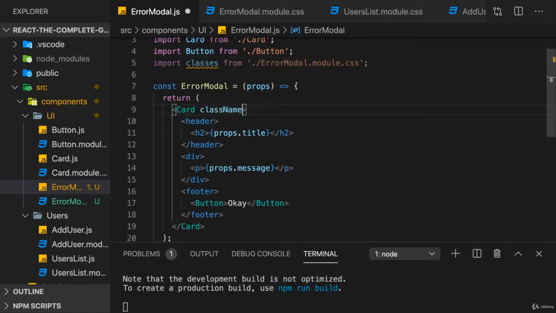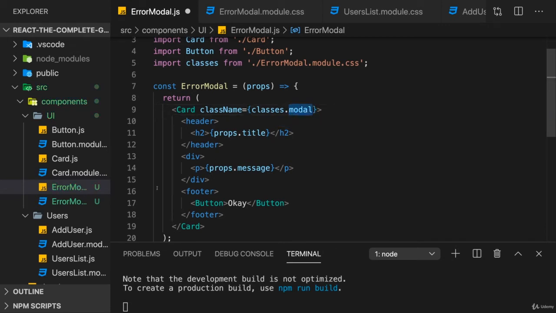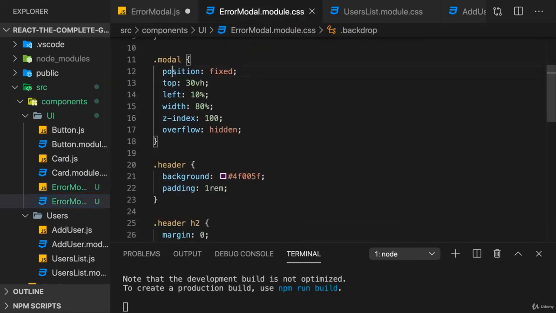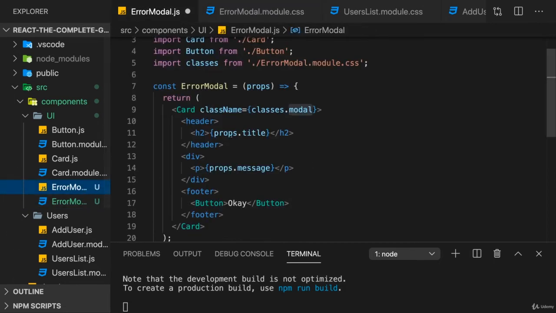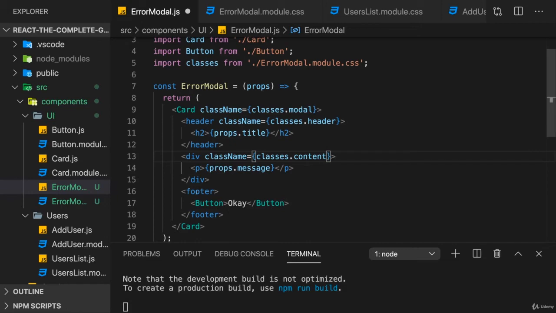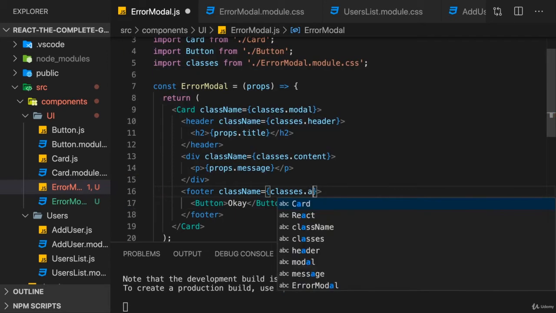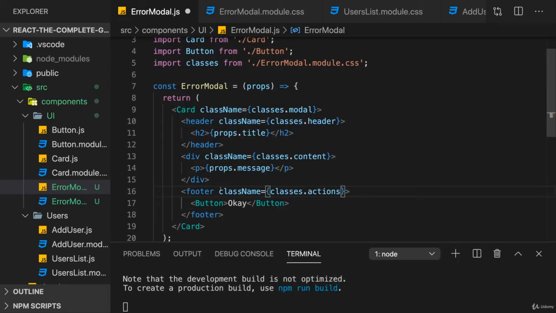For example here, on the card itself, I want to add the classes.modal class, which is one of the classes defined here in the CSS file. In addition, on the header, I want to have the classes.header class. And on that div that surrounds the paragraph, I will add the classes.content class. On the footer, we'll also add a class, and that's the classes.actions class. And these are all CSS classes predefined in that CSS file.